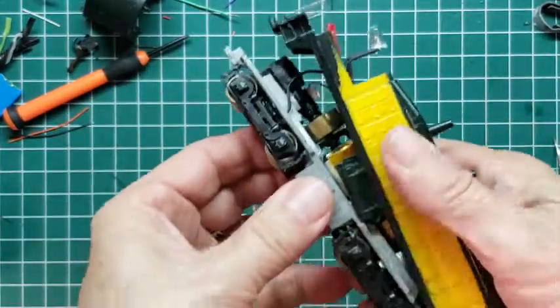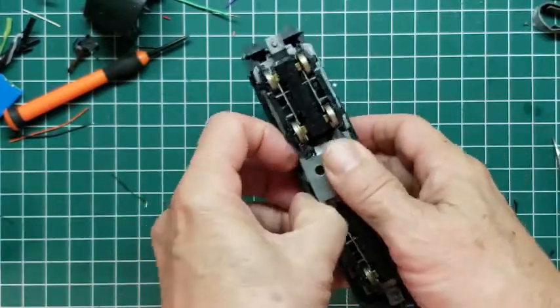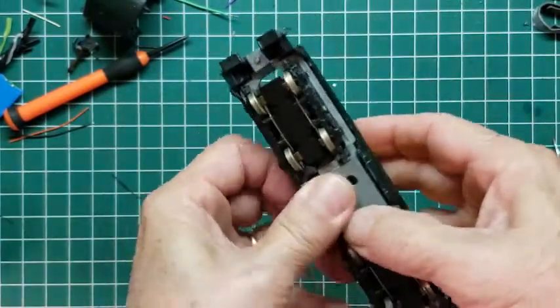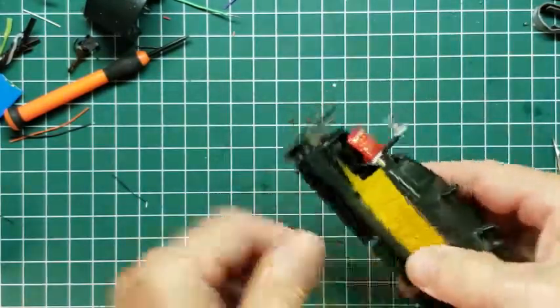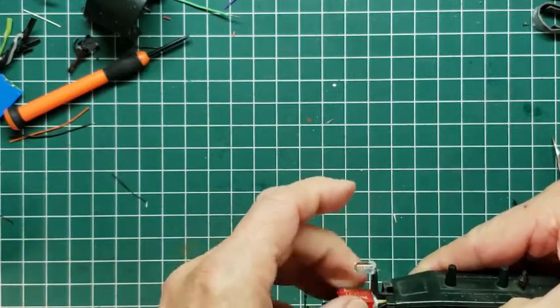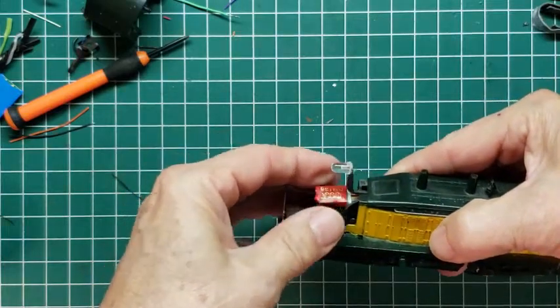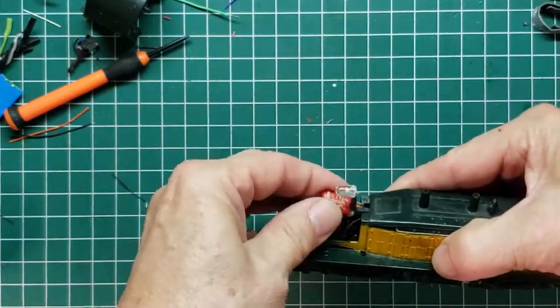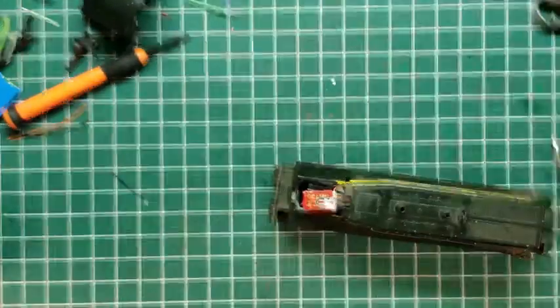All right. I'm feeling good about this. Yeah, I am. Oh, yeah. Top goes on there really well. We've got the light comes out just right. The decoder's kind of in there, kind of okay. Right? We can even see it through the cab. It's not touching anything. All right, let's do our test.